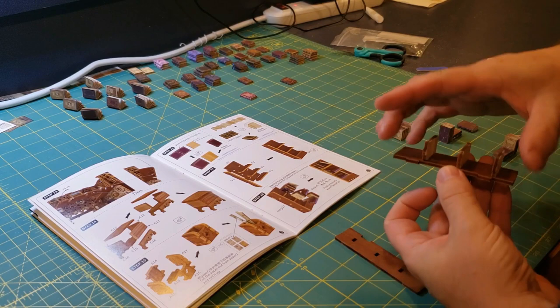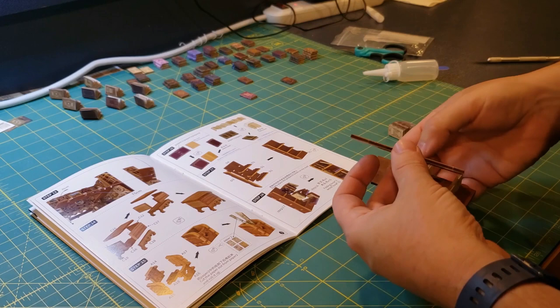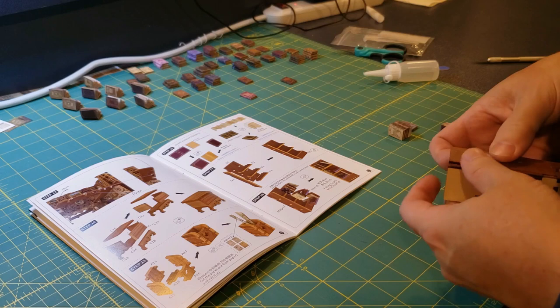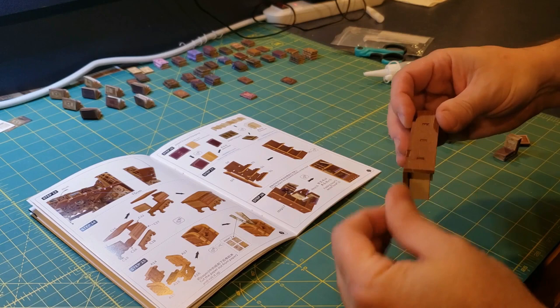I'm going to use this. So I almost glued it in the wrong way. And it's just for looks. And then just kind of move this out a little bit. There we go. Yeah. That was definitely harder than what it should have been.